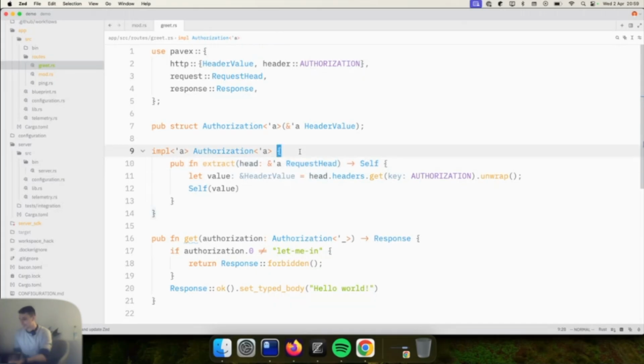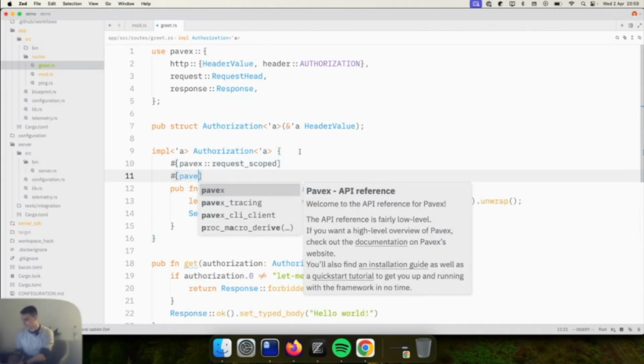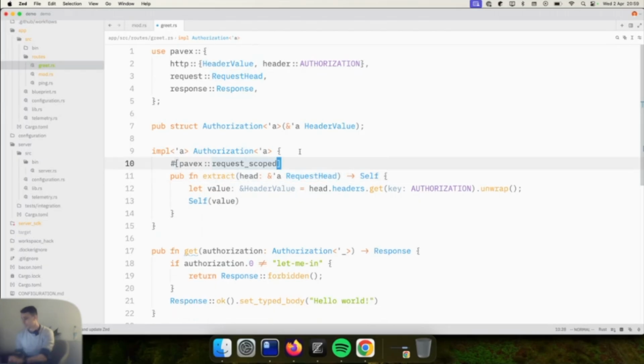How do we get Pavex to know this? With a nice annotation. We mark this with the Pavex request scoped attribute macro. This is just a shorthand for another macro, which is Pavex constructor, and then you would do request scoped here. What does request scoped mean? We're telling Pavex how to build an instance of authorization. The second question that the framework needs to answer is how many times should I build it?